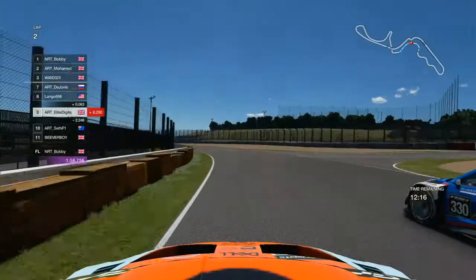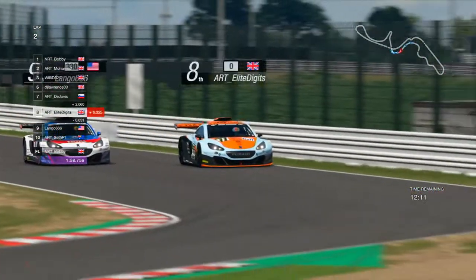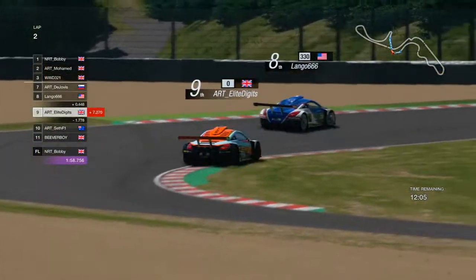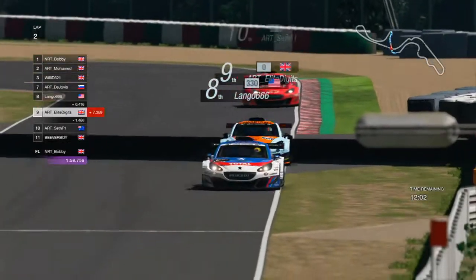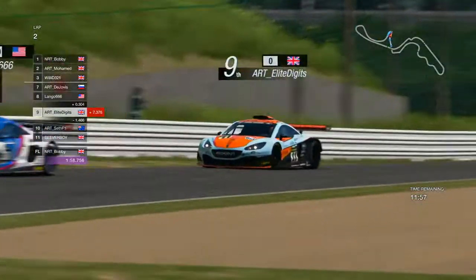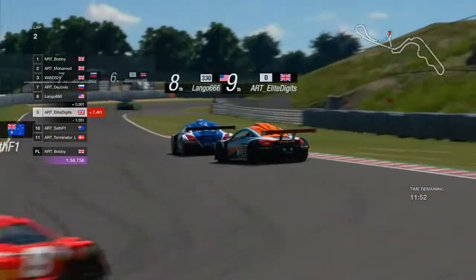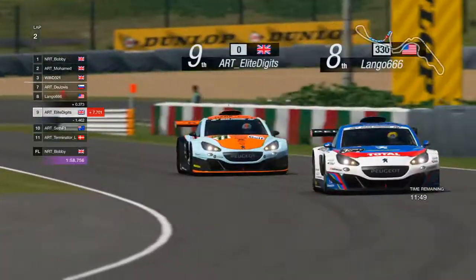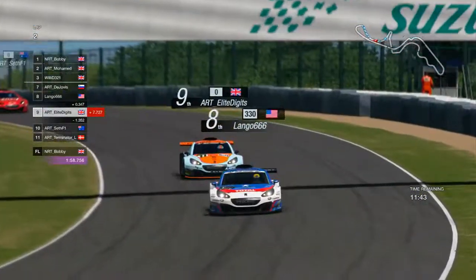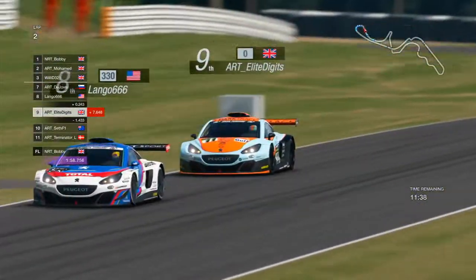As for Elite Digits, this is actually the best battle on track right now. Elite Digits up the inside of Lango. Side by side through Degner. That's great stuff. A little flash of the lights there from Digits. Lango gets away that time, and stays away through hairpin. Elite Digits needed to correct the wheel a little bit there. Maybe got on the gas a little too soon. Can he set anything up through Spoon?